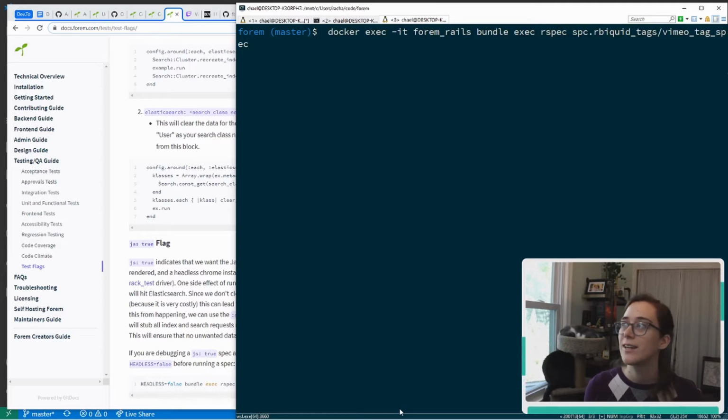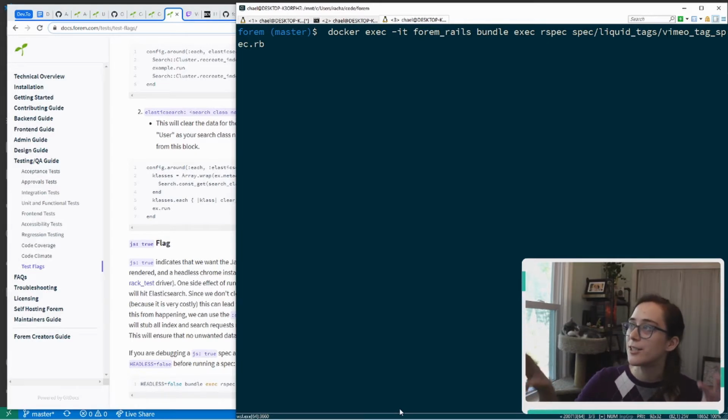Control V. I'm gonna add a .rb here. There we go. Bundle exec spec/liquid tags Vimeo tag spec.rb. Okay, everything's clean, everything's written correctly, there's no console nonsense.